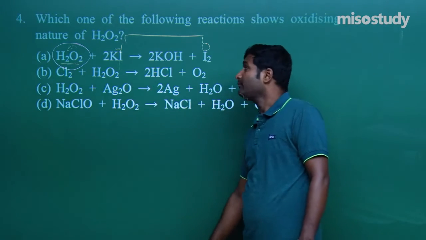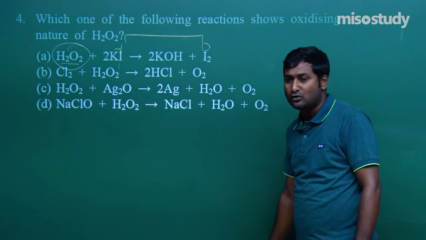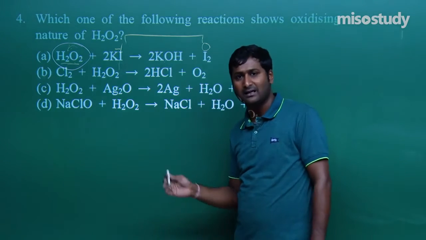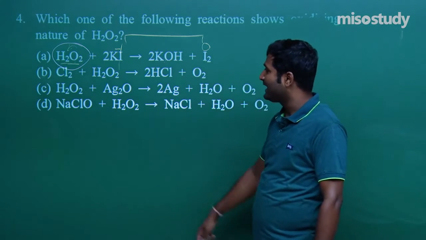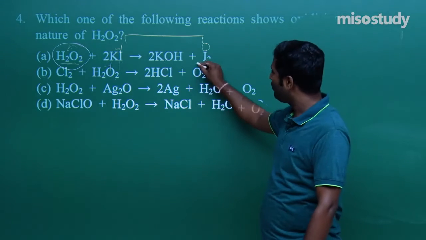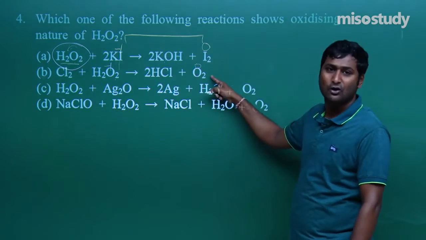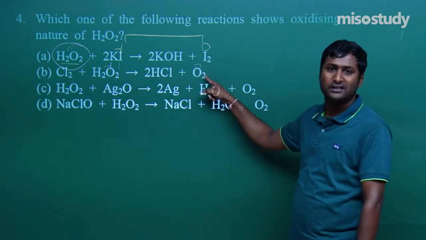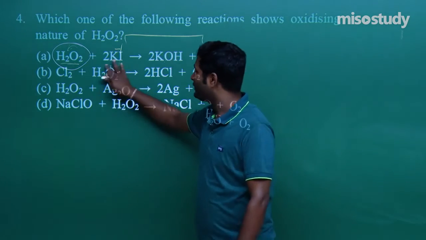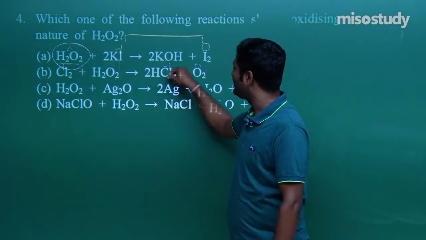Clear to you? One more thing I am going to mention here, this is a single option correct type question. So we do not need to check B, C and D. If you check B, C and D, that doesn't matter, you can easily check. Look at this case, here O2 is in -1 oxidation state, but here oxygen is in 0 oxidation state. Increment in oxidation state, so it is not an oxidizing agent, it is a reducing agent. If I talk about this one only, Cl2 is in 0 oxidation state and here is -1, a decrement.